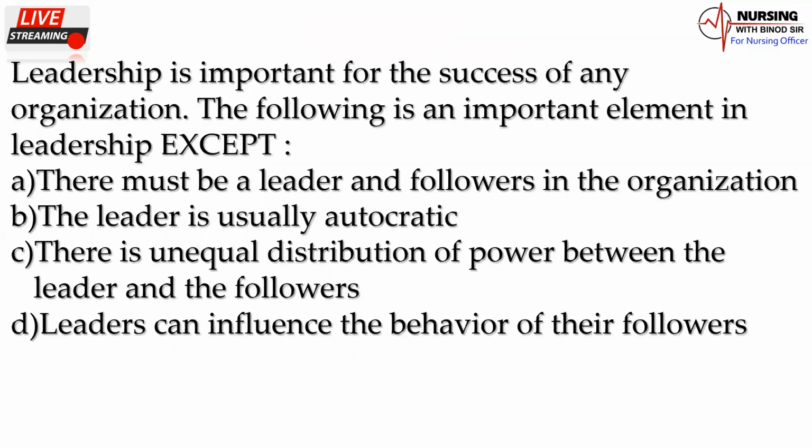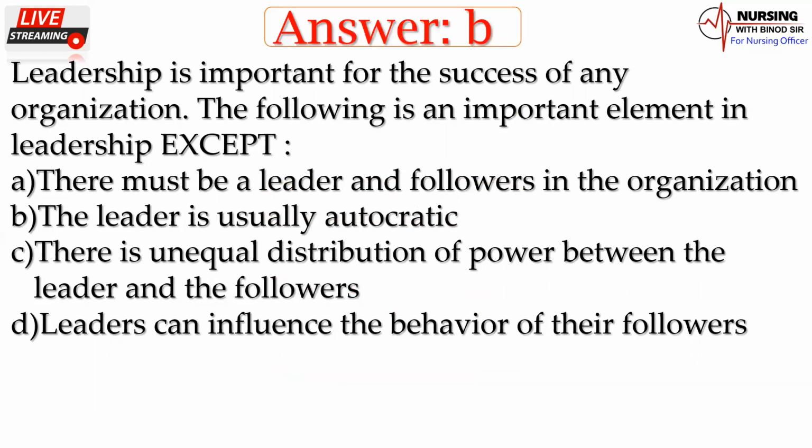Now we'll come back to next question. Leadership is important for the success of any organization. The following is an important element in leadership except: there must be a leader and followers in the organization; the leader is usually autocratic; there is an unequal distribution of power between the leader and the follower; leaders can influence the behavior of their followers. So what would be the right answer of this question? Here that answer would be the B option.